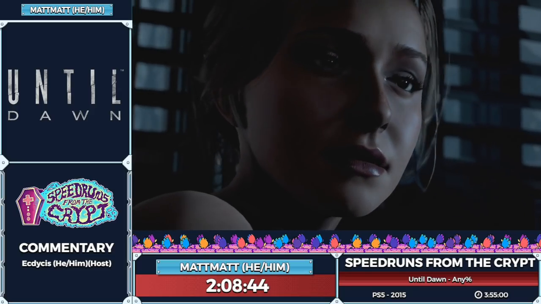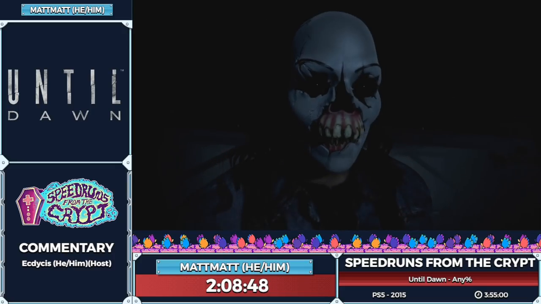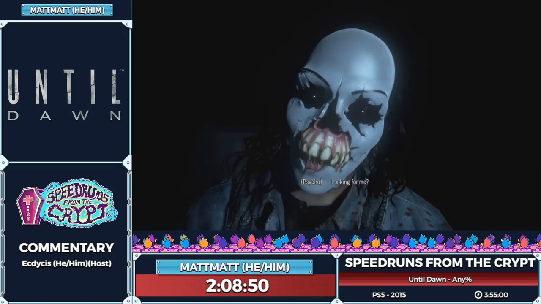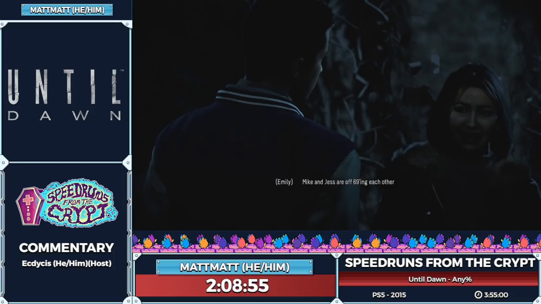Also, another fun fact. There's not a single QTE we have to do in Chapter 6. Well, there is, but we fail them all, so we don't actually do any. We just fail them. Really, this game is about falling upwards when you think about it.